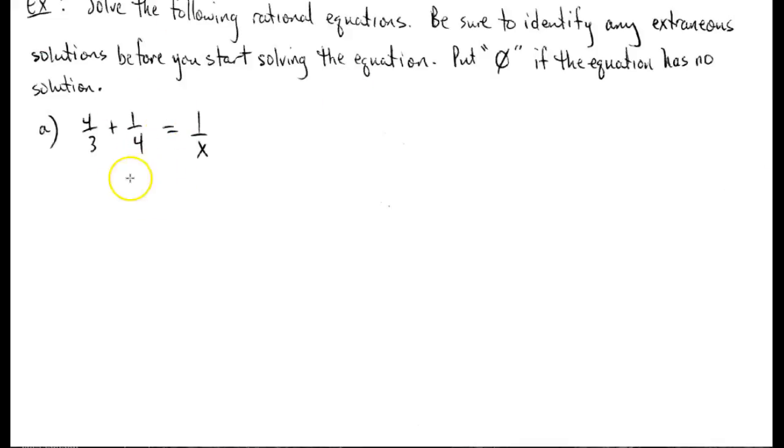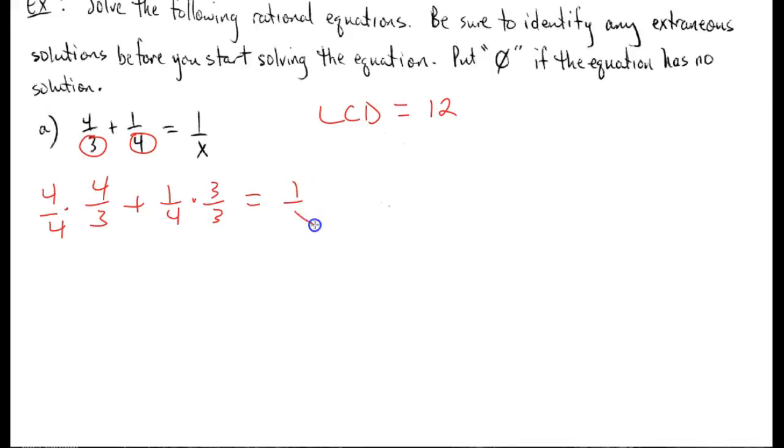So the other way that we can do this is we can actually form an equivalent fraction here. And so we know that, again, our LCD is going to be equal to 12, and that's just if we're considering these two denominators here. And that means that for this first fraction, we need to multiply both numerator and denominator by 4. For the second fraction, multiply the numerator and denominator by 3.